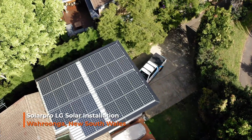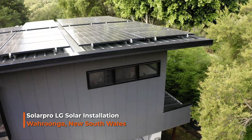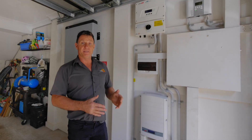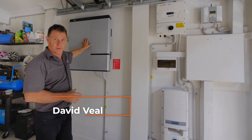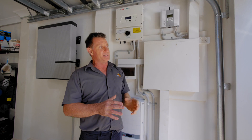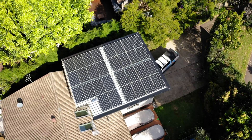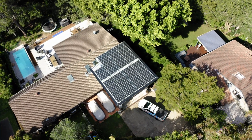We've now got technologies that we put into the solar system where we can divert that energy straight into something like a hot water tank, a pool heat pump, or an air conditioner. We've recently installed 10 kilowatts into this house in Wurunga. We've got two solar inverters, a 9.3 kilowatt hour LG Chem battery, and another device called an immersion control device. This collects any surplus energy that would normally be sent out onto the grid — instead of getting nothing for it, they use that power in their two electric hot water tanks, effectively turning both tanks into batteries.